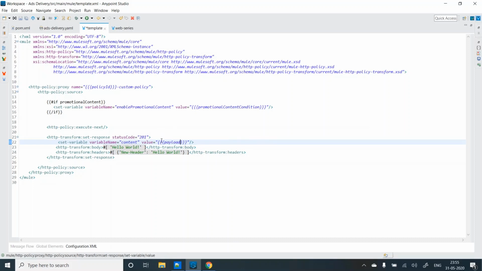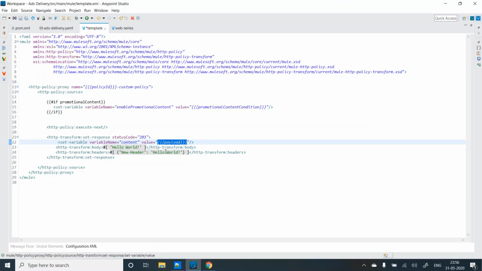If you write any payload within the handlebars, that turns out to be a different payload. That is the one that would come from the policy definition, that is in the expression box. If you write any expression and that generates some payload, that thing would appear in this payload. So that won't be the payload that is coming from the API implementation.